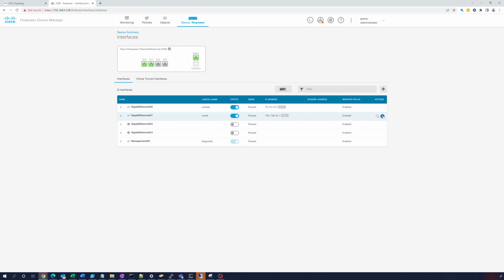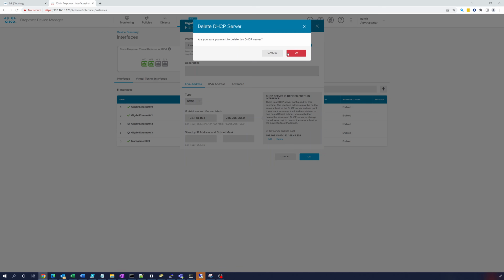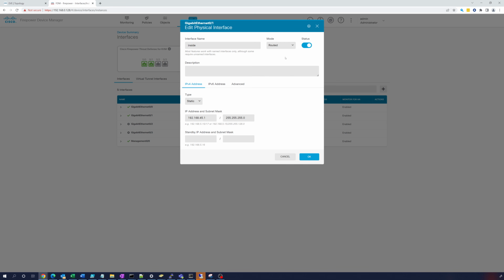Okay, now we're going to set up the inside. Right now you see it has a DHCP server address pool. We're going to delete that. We don't want that. So inside description, and this will be 10.170.10.0/24.